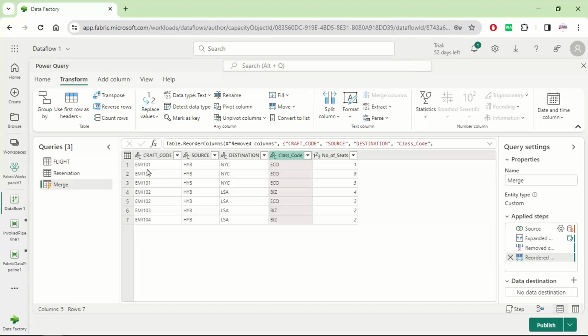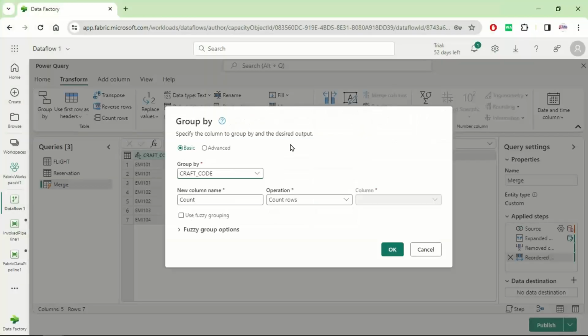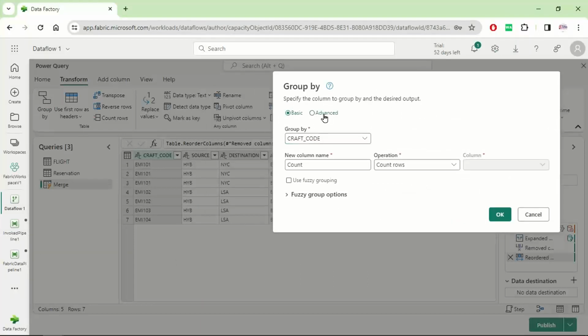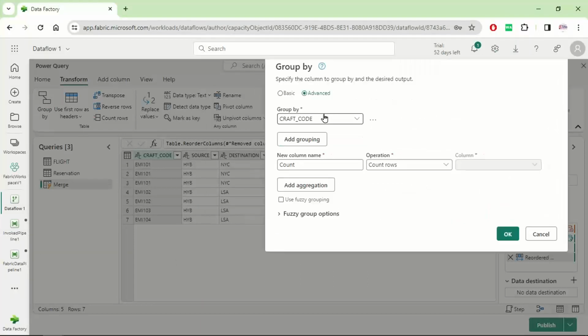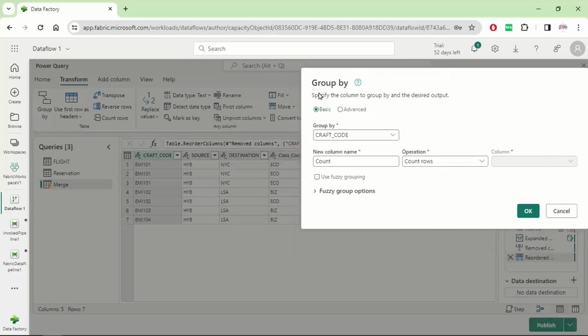Here what we do, we need to aggregate. Click on group by, select craft code, select the first column, click group by. Go to advanced. Advanced option is for more than one aggregate. Basic means up to one aggregate and one group by value.